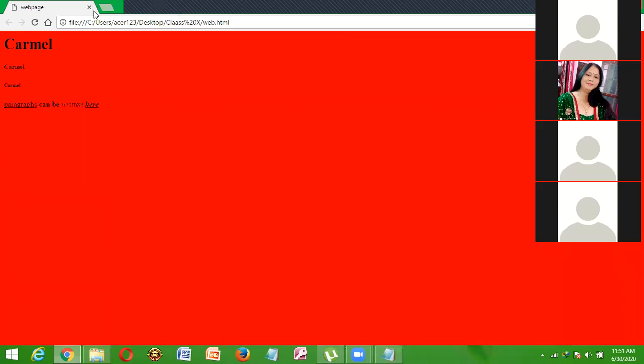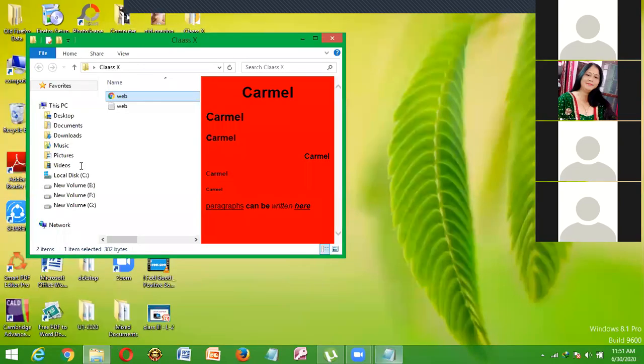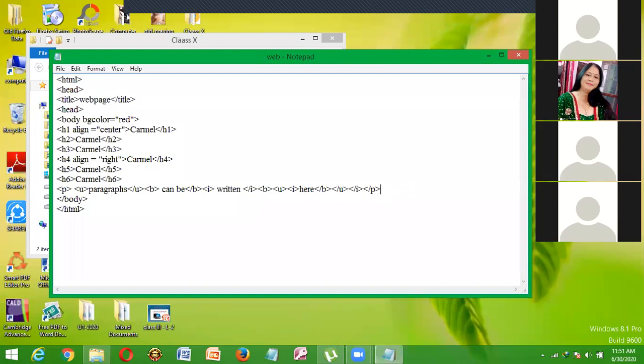Okay. So after that, we have done the align tag and p tag. Now we'll go with the sub tag. For example, in the p tag only, we'll put a slash here.